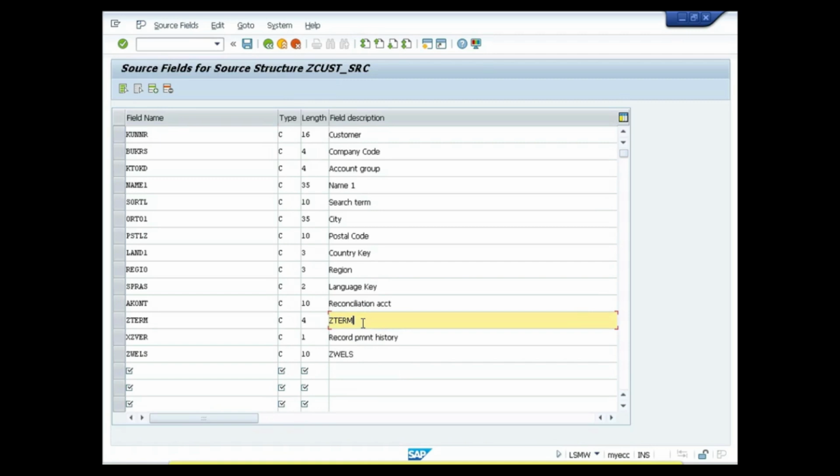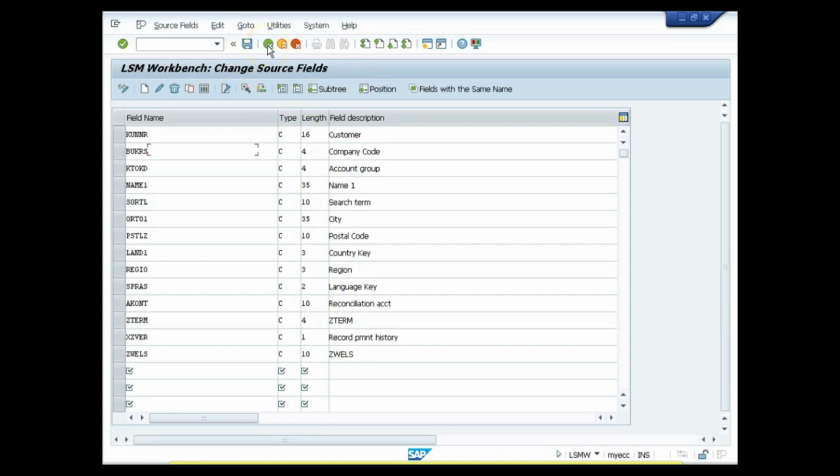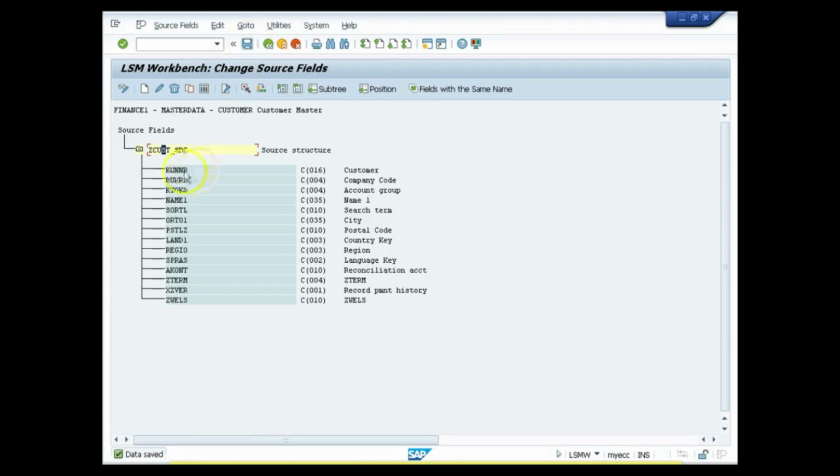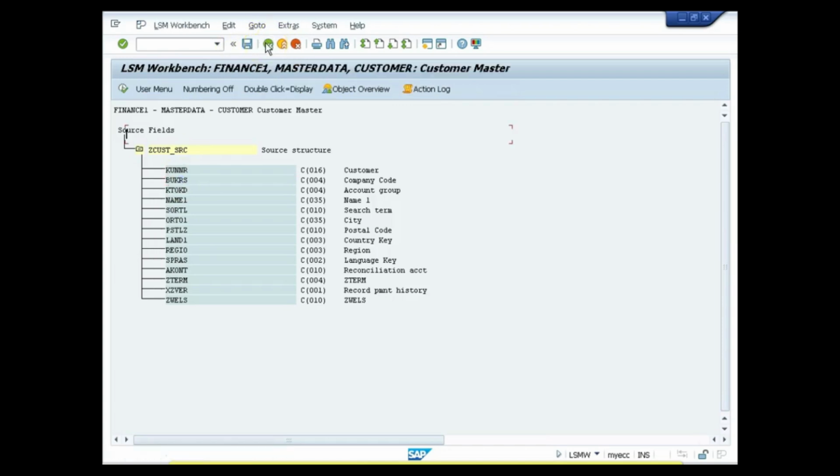For a few of them it is not changed. That means in the system itself the field description is written like this, but this description is not very important. So click on save, go back. Again I'm telling you, this naming of the fields need not be the same as our standard technical names. You can use whatever names you want, but this is the easiest way. You just need to copy from the object tables. So I use that method.